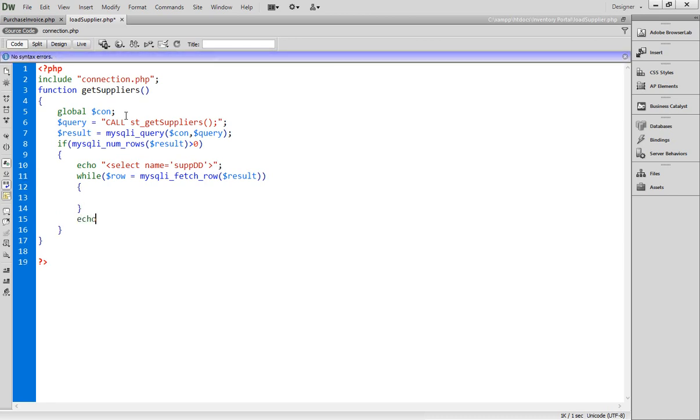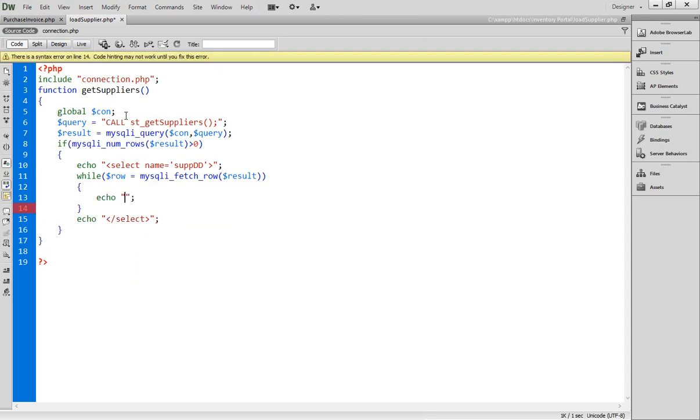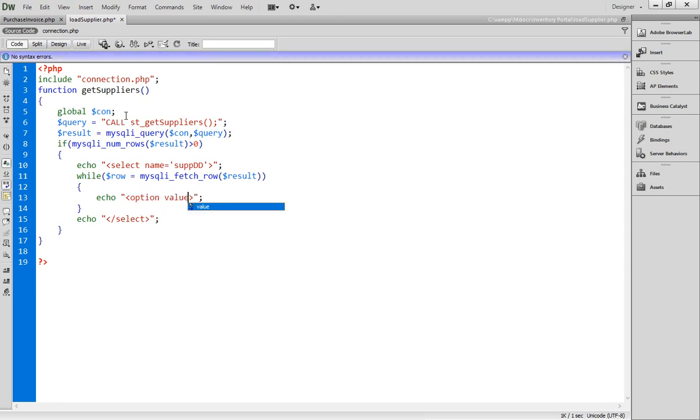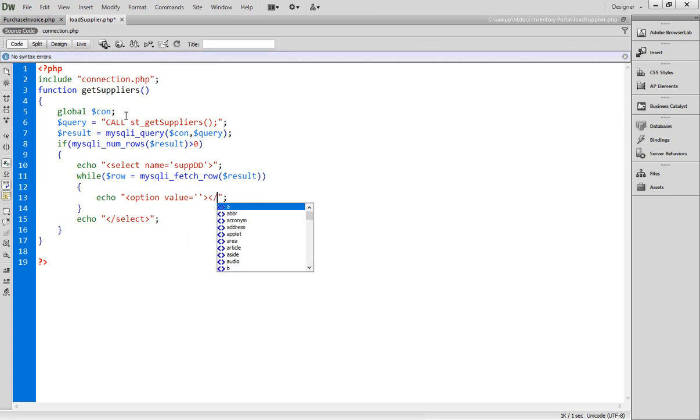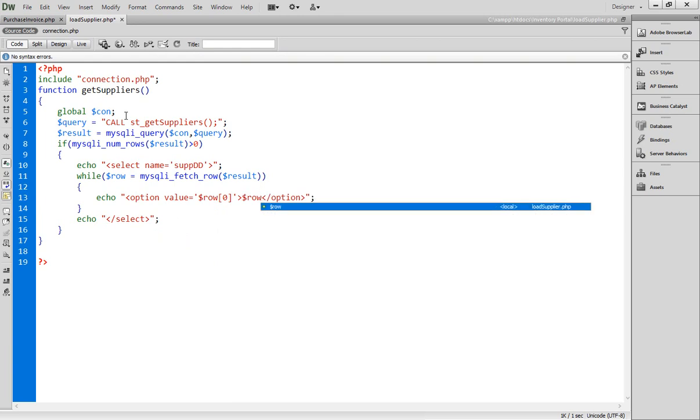Let's close the select tag here, and close, and come here and write echo, semicolon, option value equal to single quotes, option tag close, and here we have to specify the $raw of 0, that means the ID of the supplier, and then $raw of 1, that means the name of the supplier.